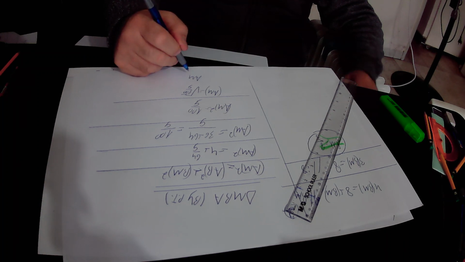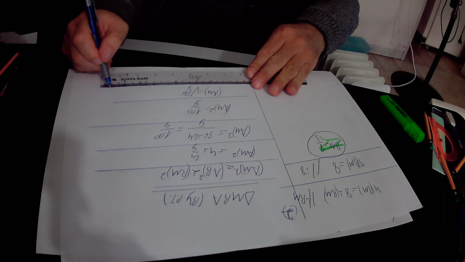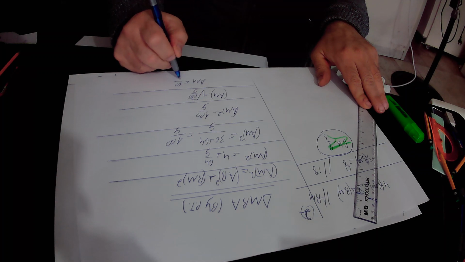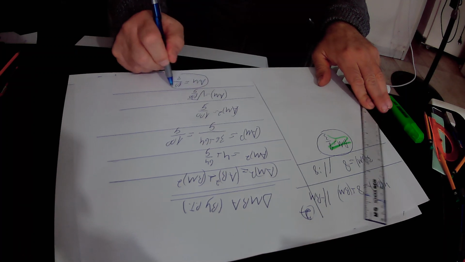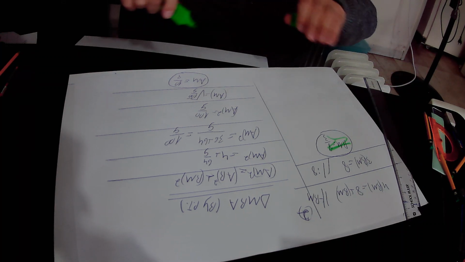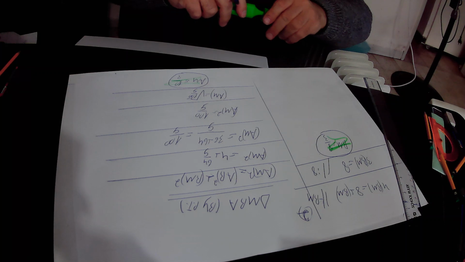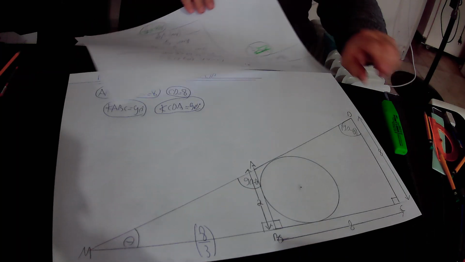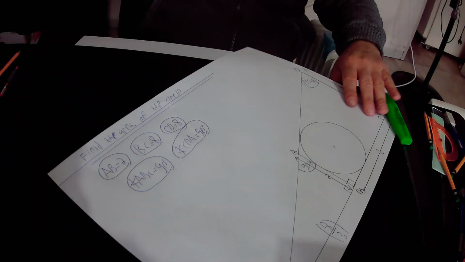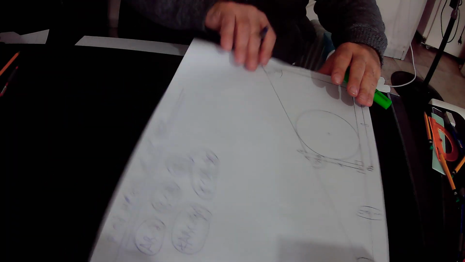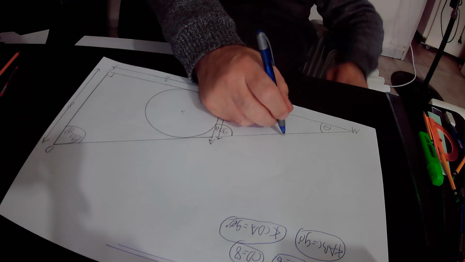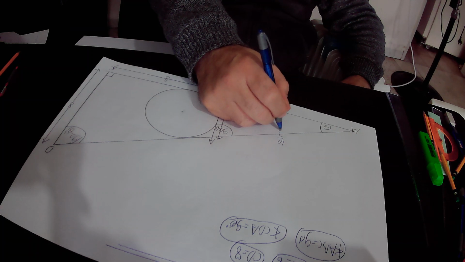So AM equals the square root of 100, which is 10, over the square root of 9, which is 3. So in conclusion, we found out that the length of the hypotenuse AM is 10 over 3 units. The length of this hypotenuse AM is equal to 10 over 3 units in its length.